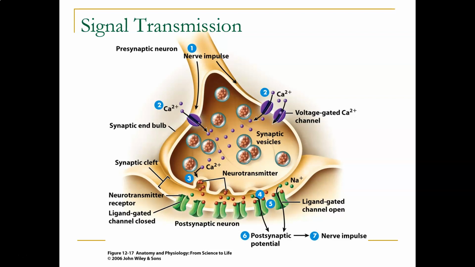So they would look similar. It's just, what kind of gate is this? What kind of ion gate? What kind of ions are coming in or out of the cell? Is it becoming more positive inside or more negative? Because that's what's going to spread to the beginning of the axon.